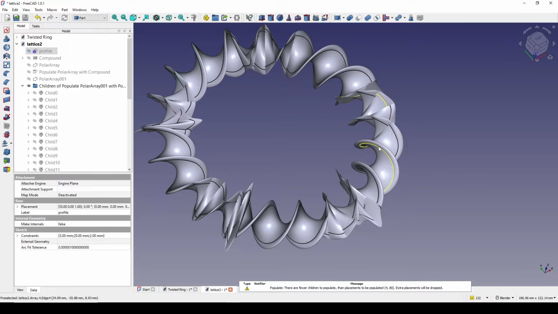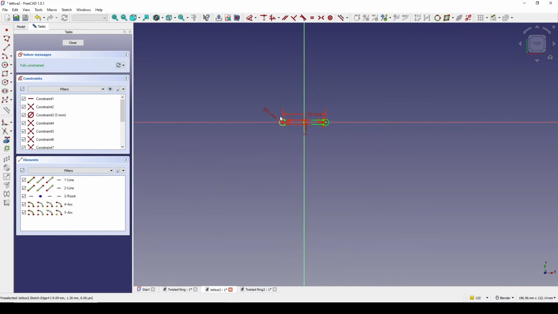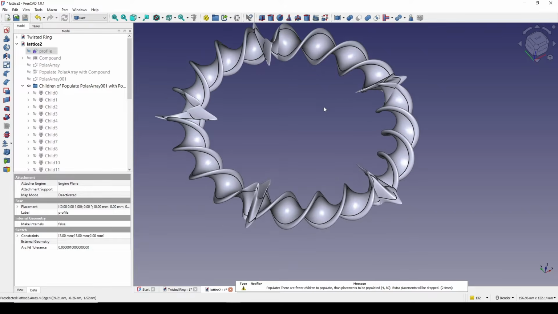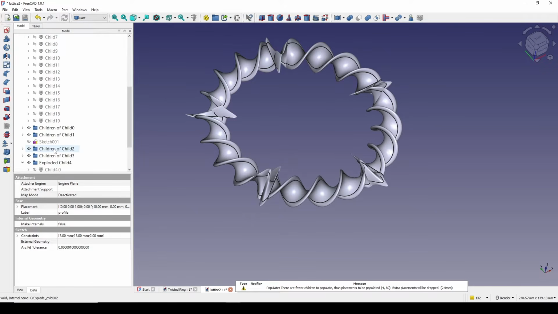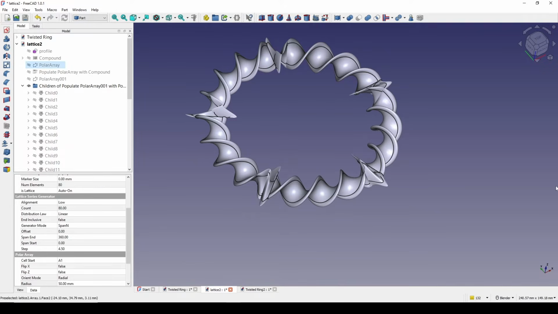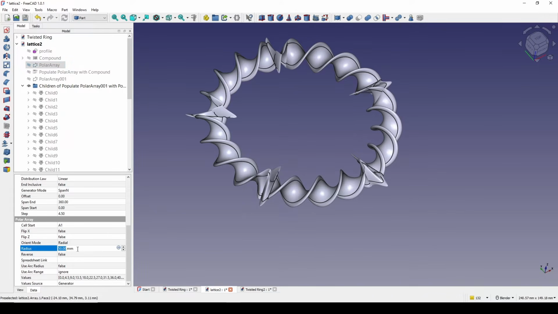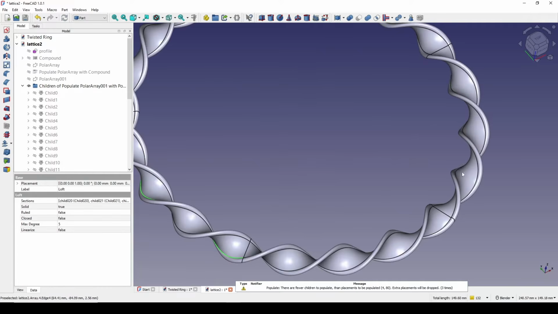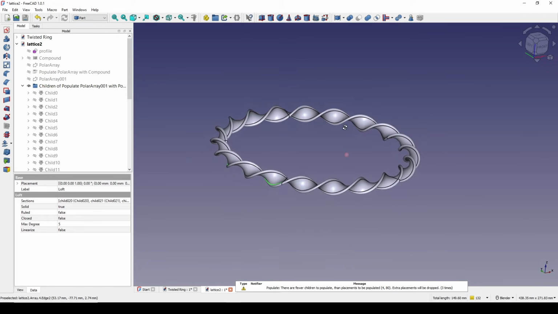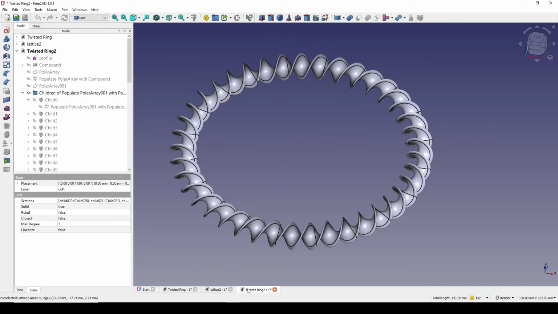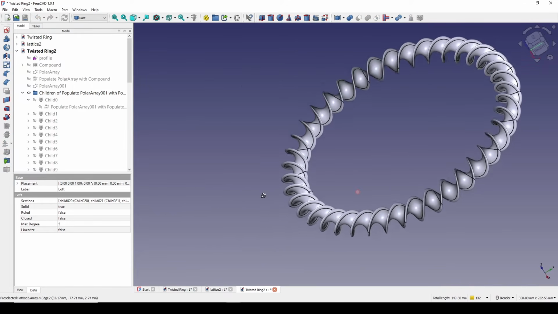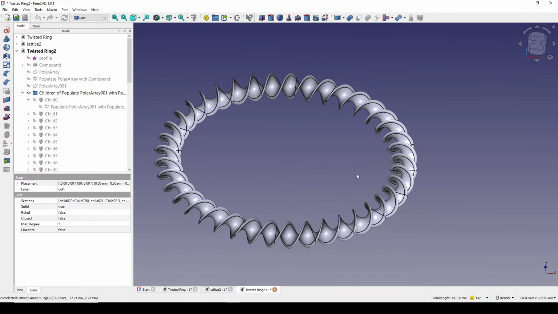If the profile is too long, it will break the geometry. Let's go back to 15. And I think I should bring the radius out. Click on the polar array. Let's change the radius to 100. Okay. And the same with the 10 revolution. Pretty nice. So hope you enjoyed the tutorial.